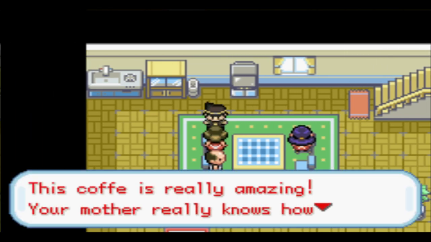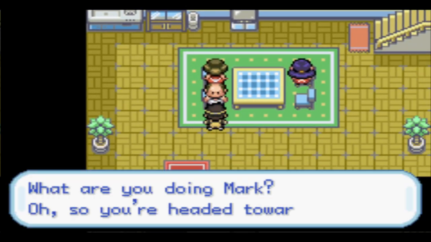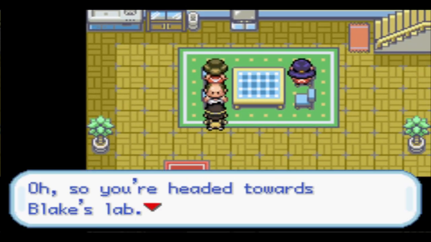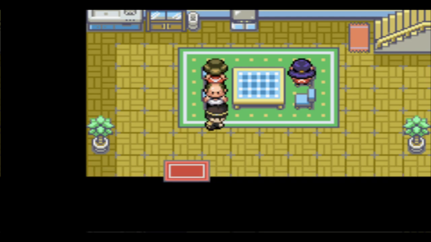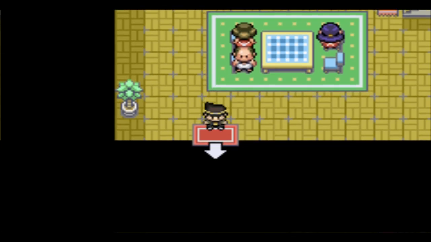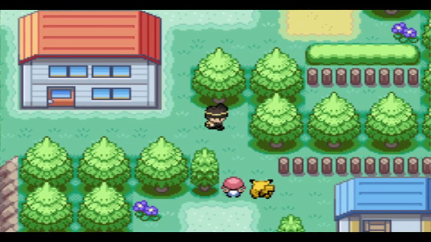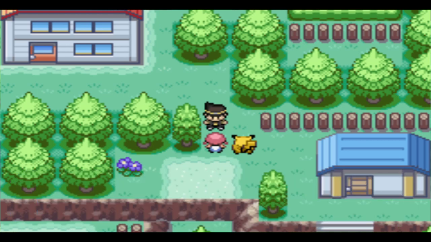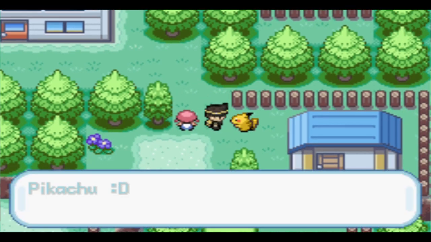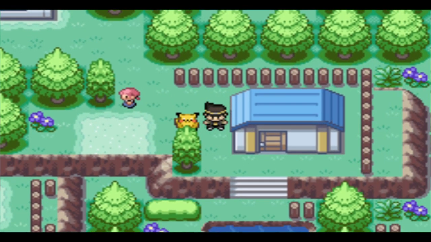Who are you? This coffee is really amazing. Your mother really knows how to treat guests well. Who are you people? What are you doing, Mark? Oh, so you're headed towards Blake's lab. He's a good fella. We used to go fishing together. You're not even going to introduce yourselves? Wow, rude. Can I just rob this girl's Pikachu? Sure. Does that do anything? Just made the Pikachu happy, I guess.